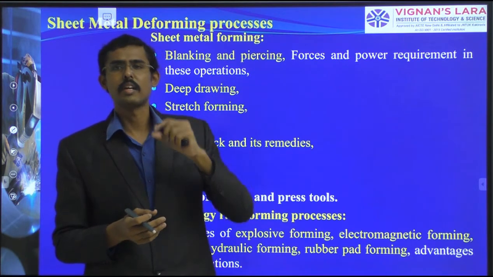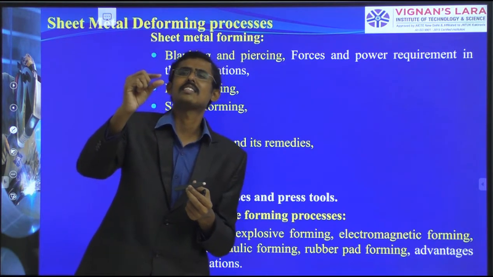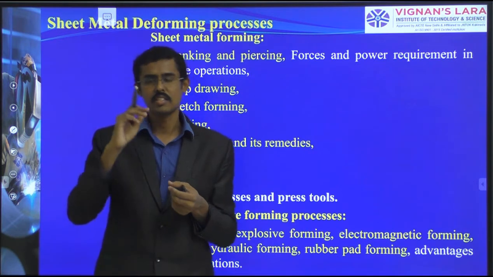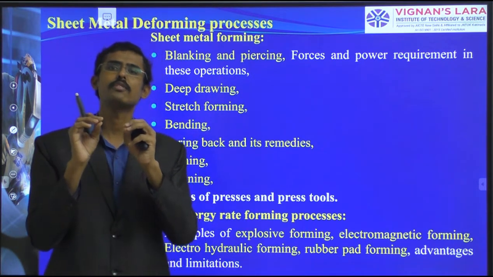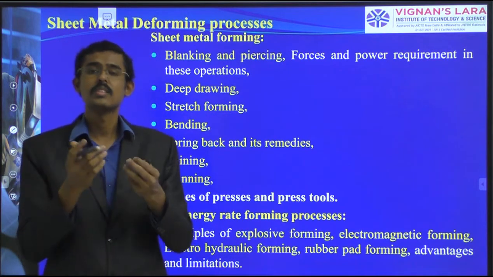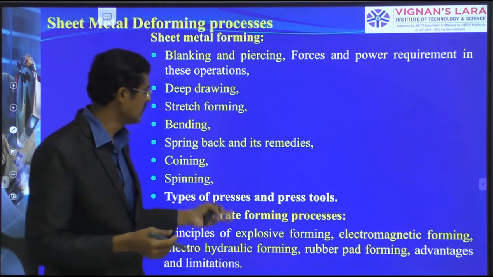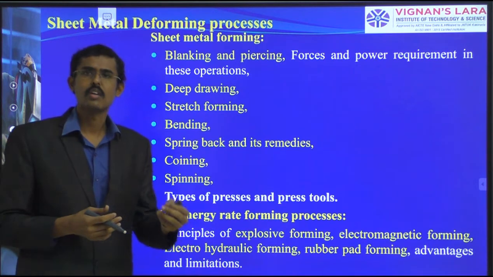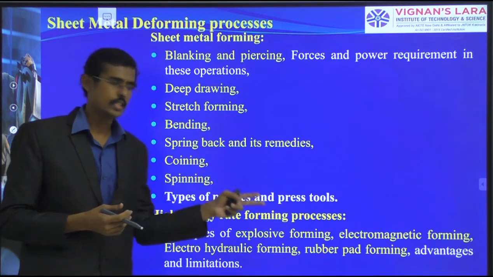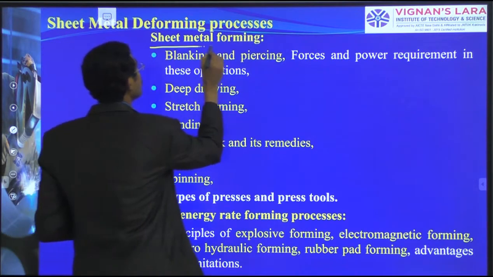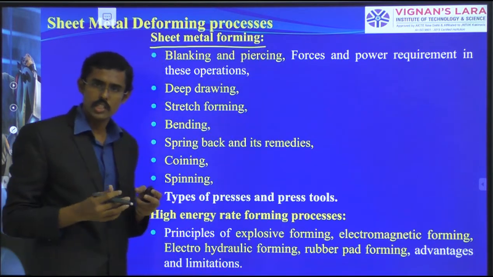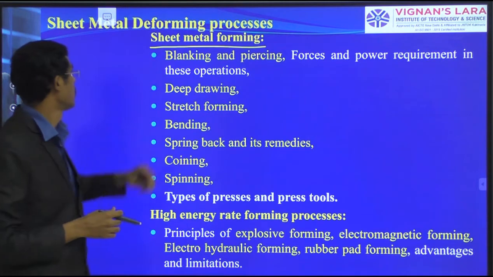Now it is a sheet metal; let us consider less than 6 mm. We are considering it as a sheet. How to deform those things and how to change the shape of those materials. So various processes are there that we are going to see in today's class and the upcoming sessions: the sheet metal deformation, sheet metal forming processes.